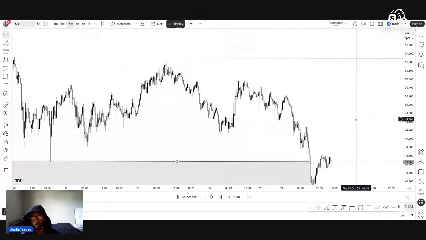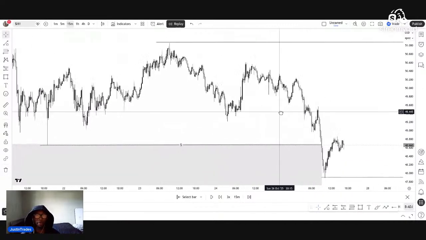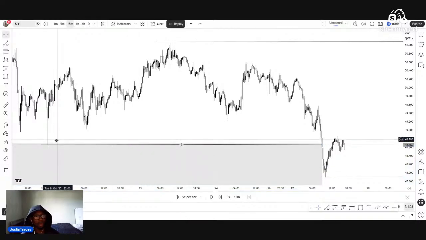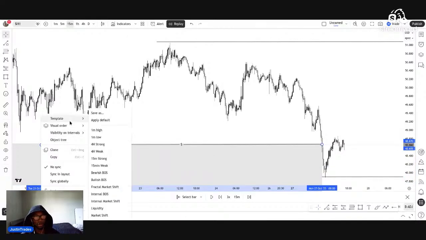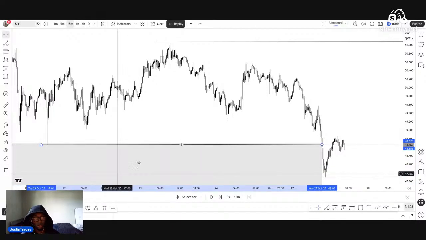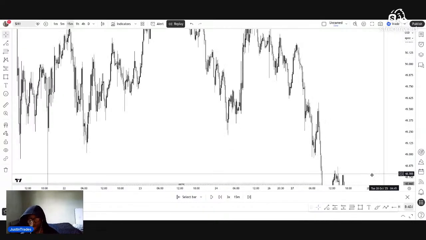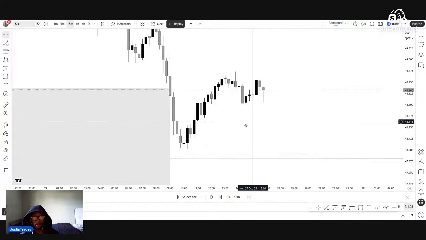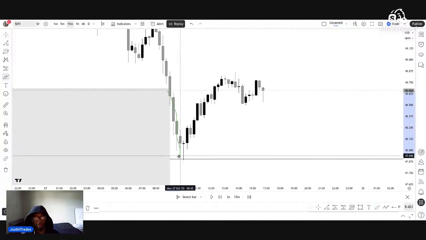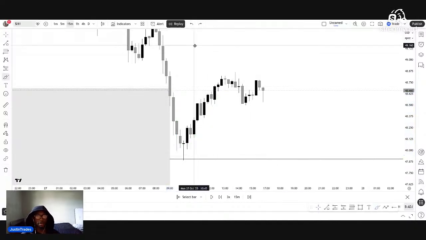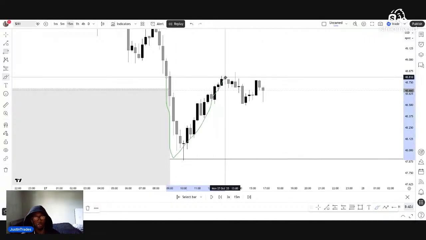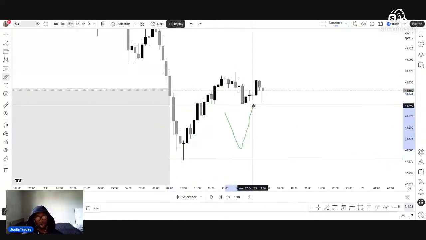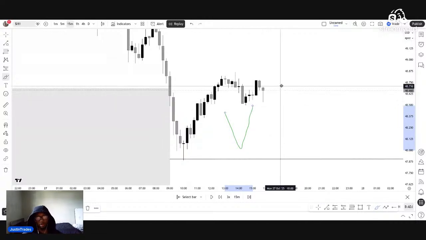Like I said, this is my swing range. This is a liquidity sweep. But as you see on my 15-minute, it's not a liquidity sweep. On my 15-minute, what is it? A bearish break of structure, a bearish internal break of structure. But if I zoom in, my liquidity sweep would be down here. Why? Because again, this is a V-shaped reaction. I'm not saying all liquidity sweeps have to be V-shaped, but a liquidity sweep in general will be a sharp reaction. That's why I say V-shape, because a V-shape is pretty sharp.